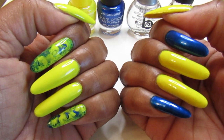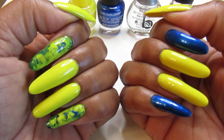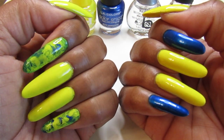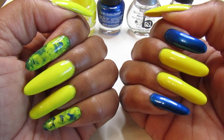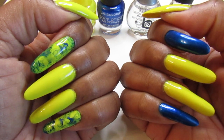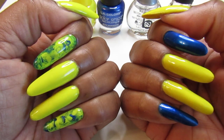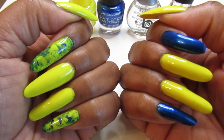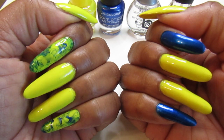I said the blue would go good with it too, so as you guys can see each hand is different. I wanted to do the marble on my left hand, but I kept the right hand just blue and yellow because I was watching the news and it was so sad — so many kids died in Ukraine, like 140-something. That touched my heart because I work with kids, so I wanted to wear those colors to show love around the world, not only to Ukraine but to all kids everywhere.